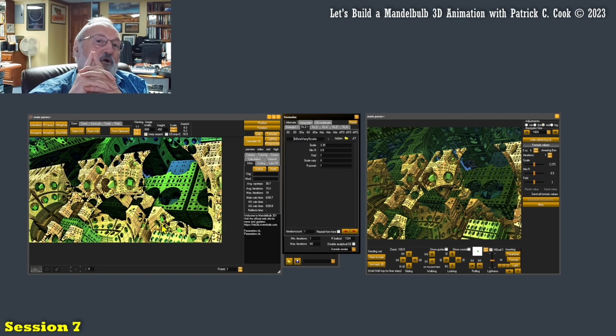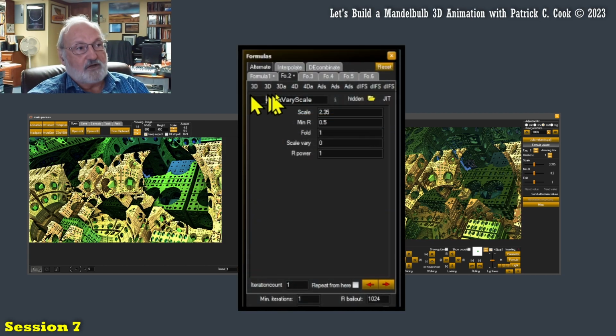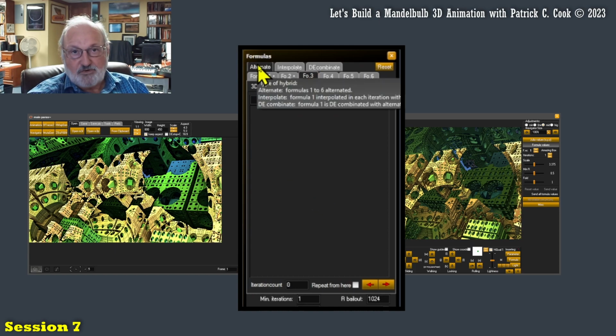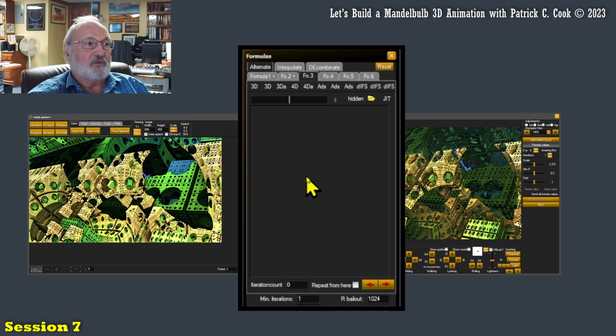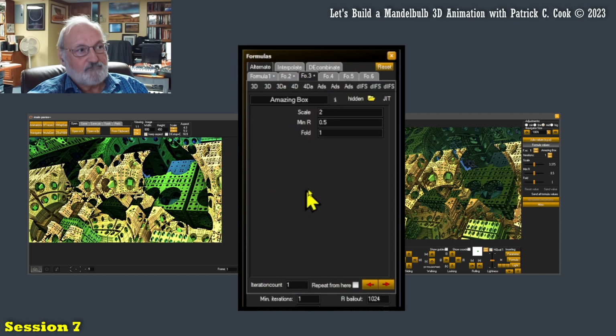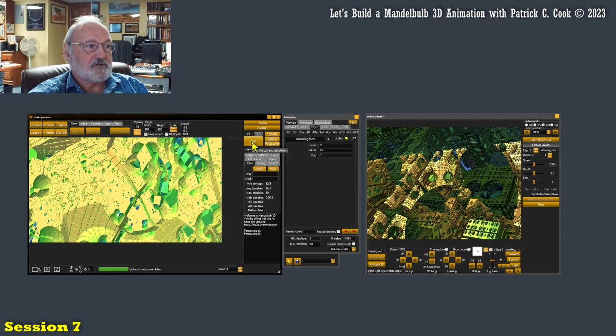Now, I know from experience that if I combine two Amazing Box formulas, I get some really interesting effects. So I'm going to go to formula number 3 here. I'm going to alternate the hybrid, and I'm going to put another Amazing Box in there, and I'm going to punch calculate, see what I get.